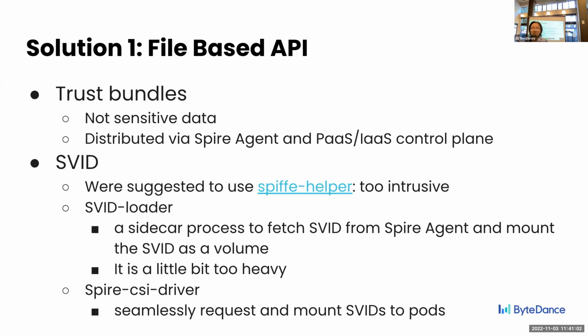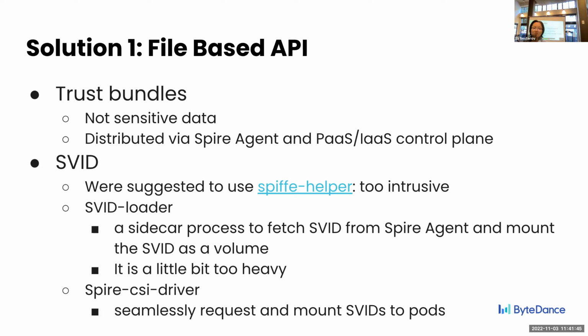And for the SVID, we proposed this gRPC issue to the open source community, and they directed us to SPIFFE helper, saying you can use this utility to bypass the gRPC dependency. This utility gets the SVID using the workload API and launches a process that needs to use this SVID. But you can see this utility changes the way of the service deployment. So this is a very intrusive change. We don't want our integration to be so intrusive to our customers.